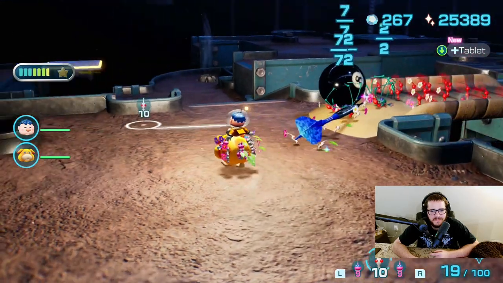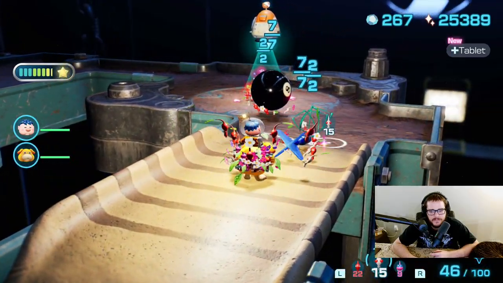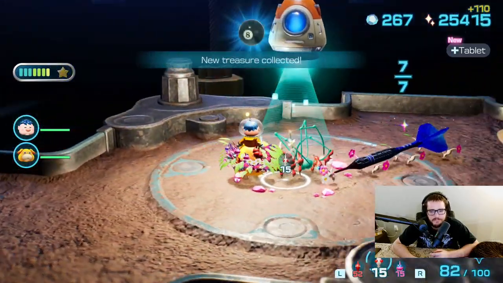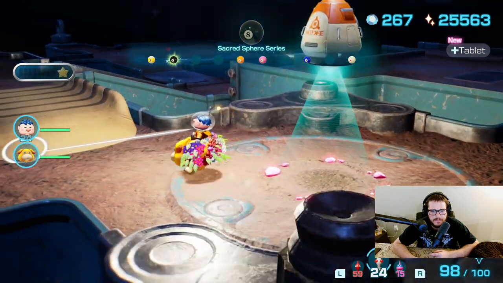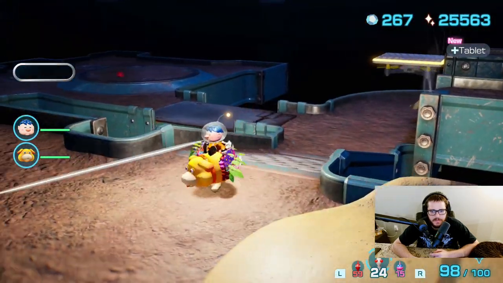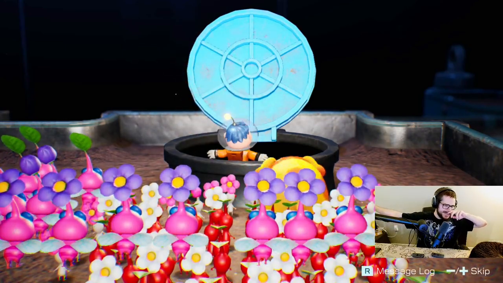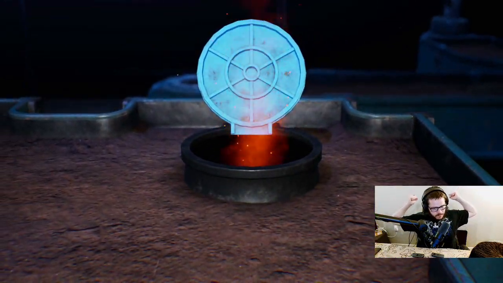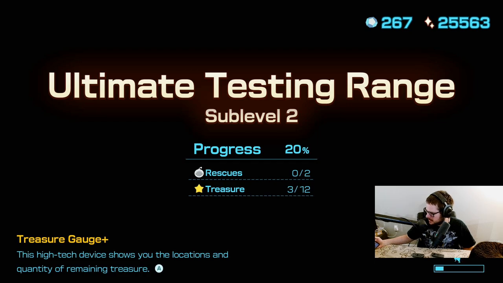They're so talented. Okay. That's all. There's a couple of idle ones over there, but they'll come join me. Next floor. 5 floors on this one. That is more than I expected. I also just remembered that this is called the Ultimate Testing Range. I'm scared. 2 rescues and only 9 more treasures.